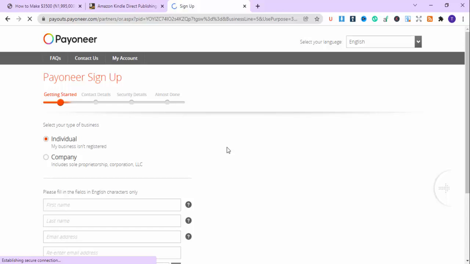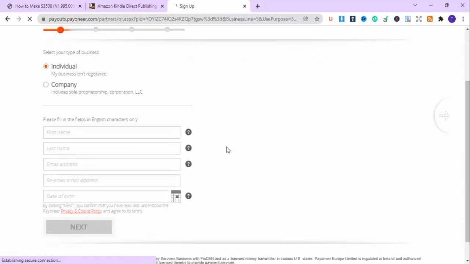If you look closely, it's requesting whether it's an individual or a company account. For us who write books for Amazon, it's an individual account that you request. If you request a company account, you definitely have to submit the company's required documents to get the account approved.